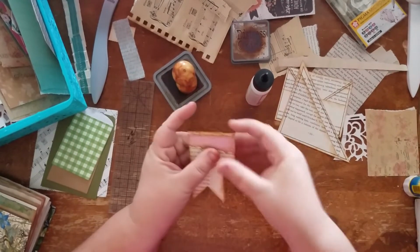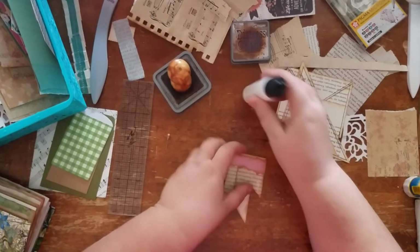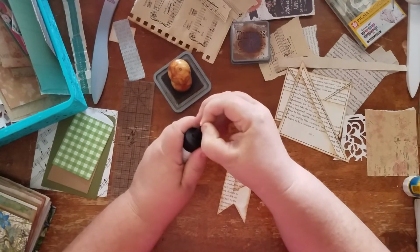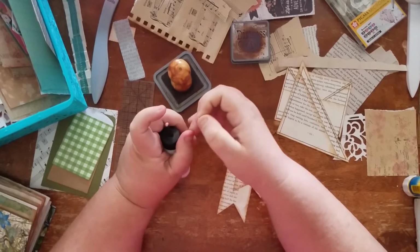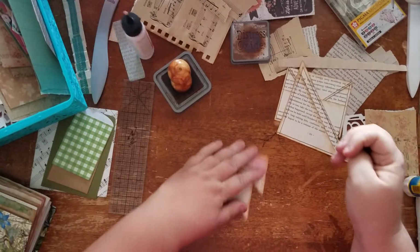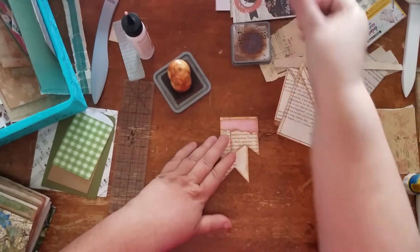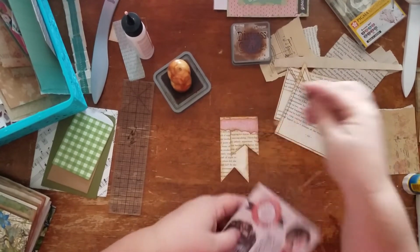They're from Mrs. Coggs on Etsy, who had a couple of different vintage fairy images, and I've been wanting to buy them so bad, but I'm just kind of a person that if I really don't need it for a particular project, I won't. I just don't spend that money right away. This is really cute.